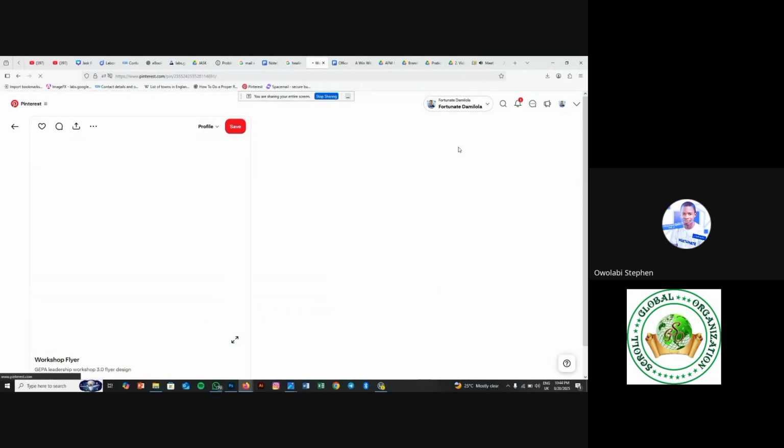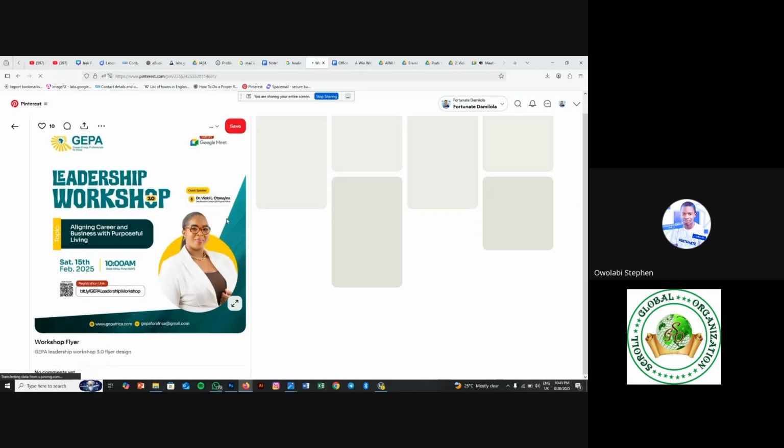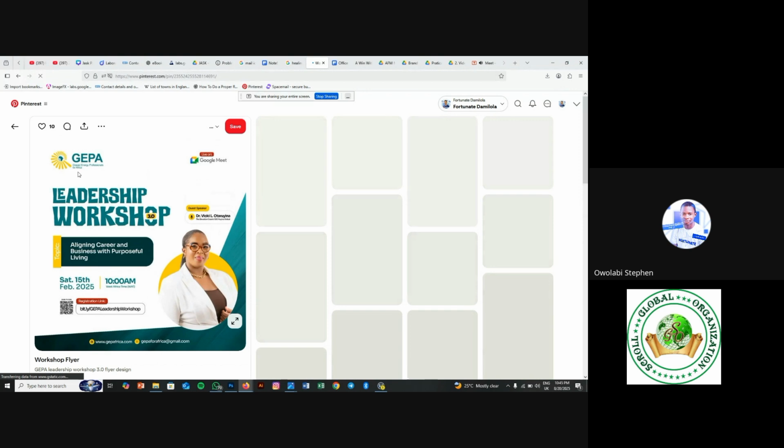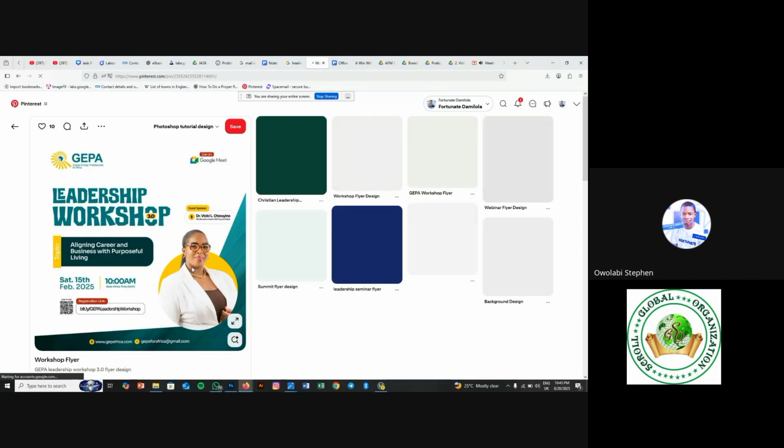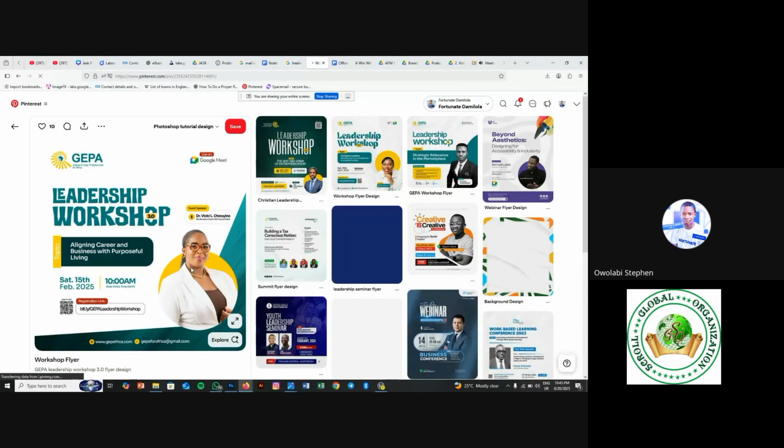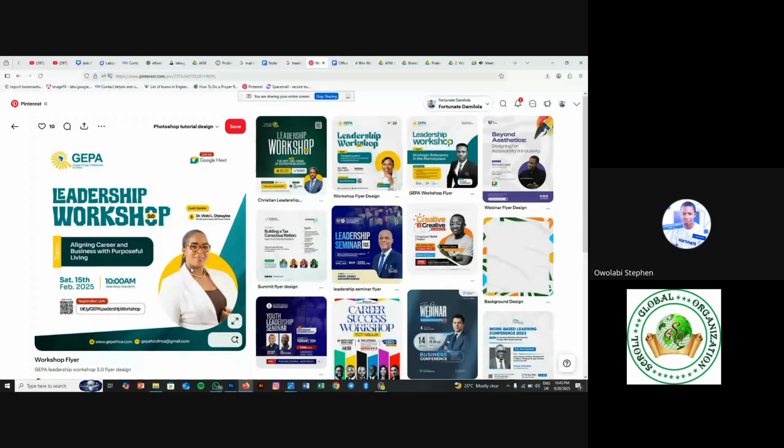Now, if we take a look at this design right here, this design that you are seeing is left alignment. What makes it left alignment? Most of the texts are aligned by the left. The images are aligned by the right. The main content of the design, most of it is by the left. That is why it is called left alignment.